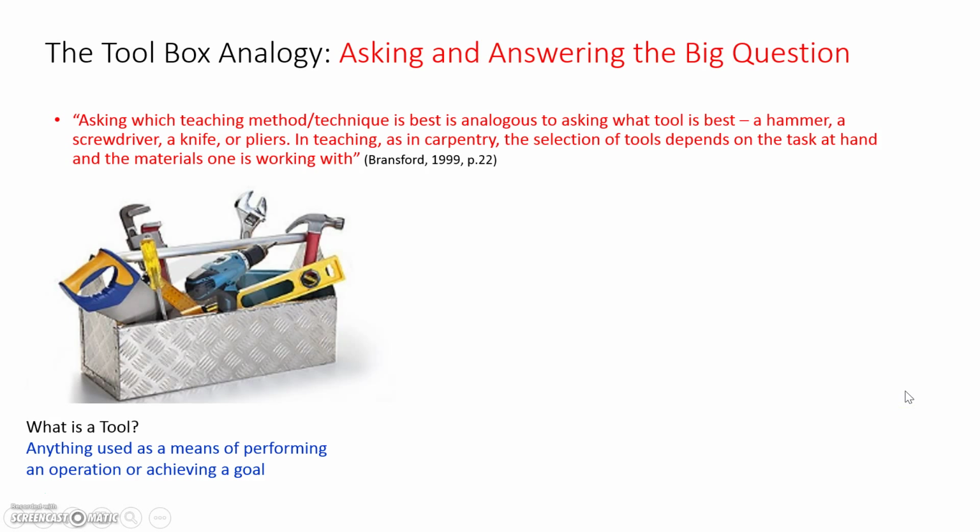I'd like us to look carefully at this quote by Bransford, pretty famous in the area of developing the science of learning. And this is his reply to a question asking which teaching method, technique, is best, is analogous to asking what tool is best, hammer, screwdriver, knife, pliers, etc. Now, in teaching, as in carpentry, the selection of tools depends on the task at hand and materials one is working with.